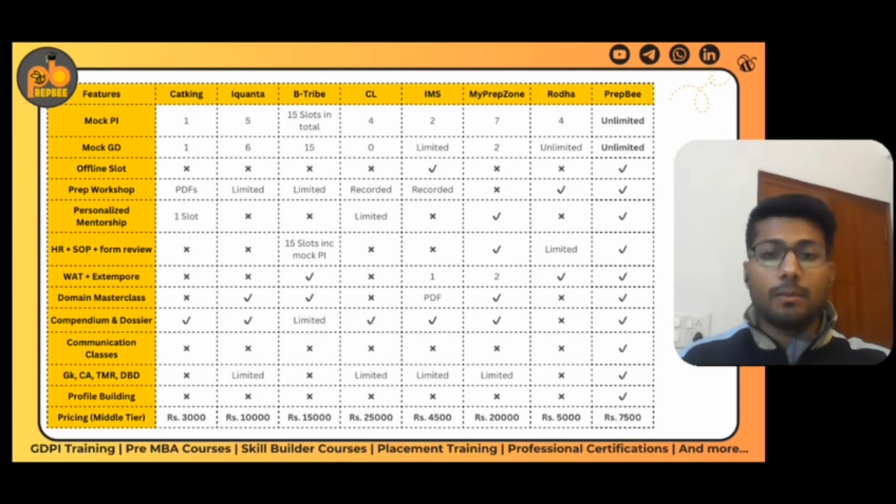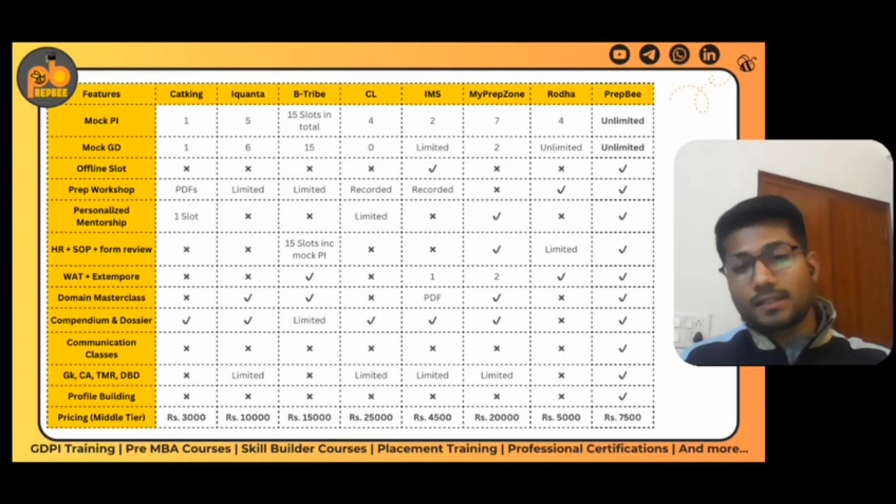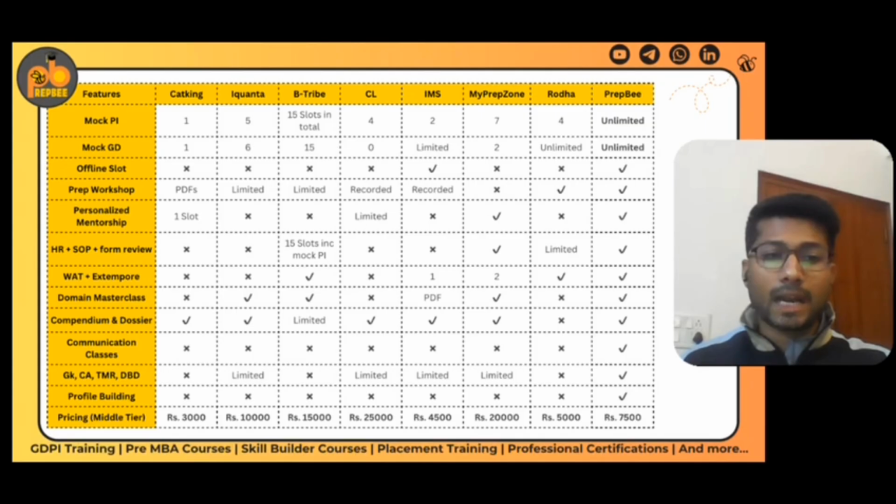And iQuanta, BTribe, my PrepZone and PrepBee have live sessions for each of these domain masterclasses. IMS does not have live sessions, but they provide a PDF for the same. Then when it comes to the compendium and dossier, this is very common and very important as well, and it is provided by almost every platform.